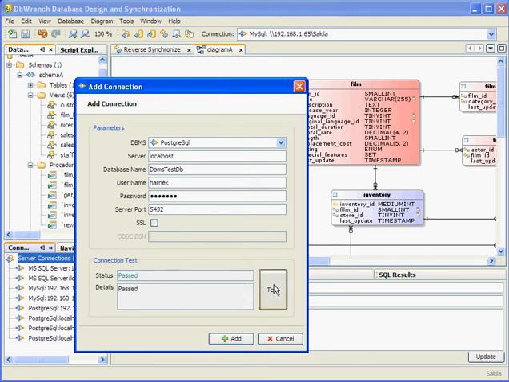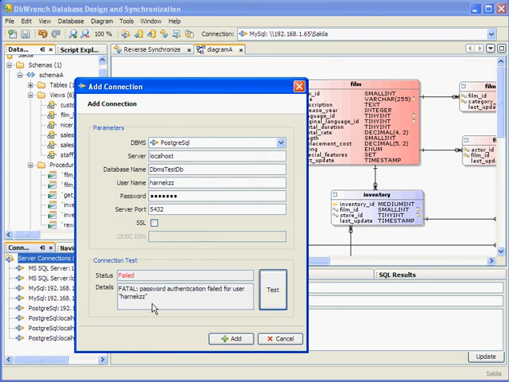So we'll go ahead and test it, and the connection is valid. We filled out the fields correctly and it passed. If we were to leave out a required field, or we made a mistake in one of our entries here, the connection would fail, and the details text field here would show a detailed message of why the connection failed.